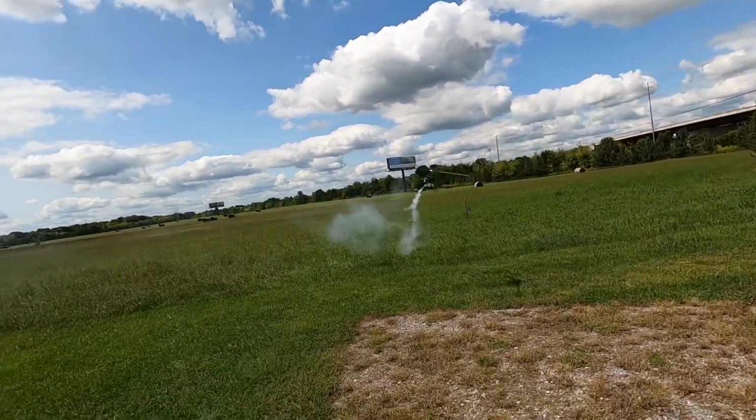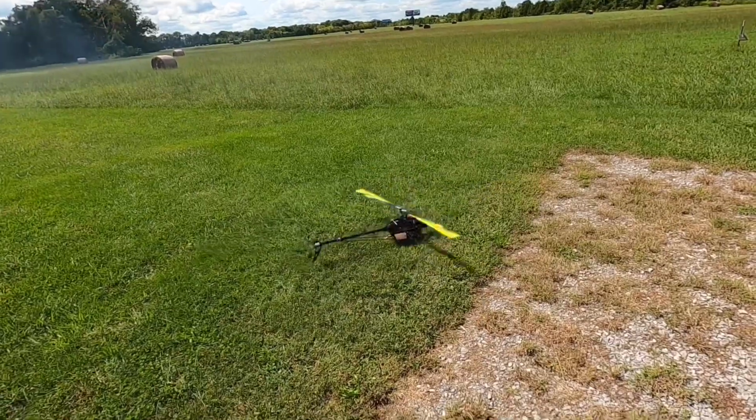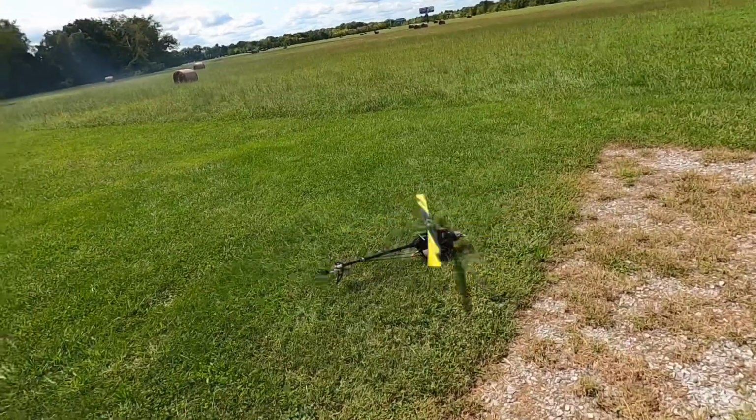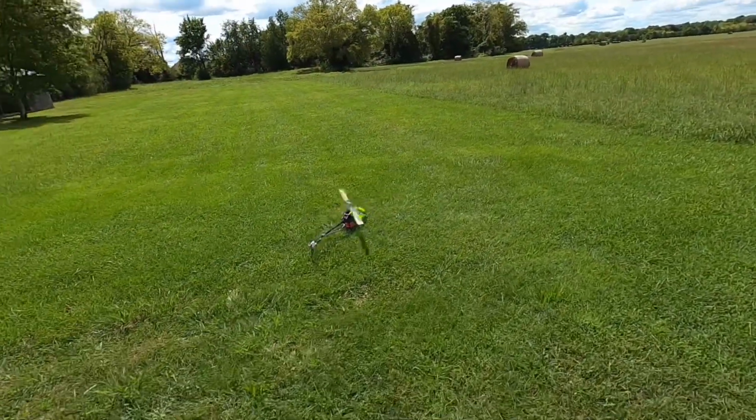Fuel. Wow, that felt so good. We're gonna fuel up, fly again. Fuel back up. We got the canopy on.